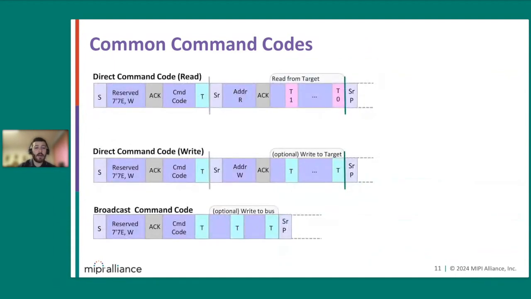So how do these command codes work? Well, similar to our read and writes, they're well structured. The biggest difference here is after our I3C probe, the start and the 7'h7E, you'll see an ACK from the target, but then a command code is sent. That command code depicts which CCC is being sent, and of course, those are all specified. And then following that command code, you see the repeated start with the addresses. Depending on whether it's a read or write, you're going to be using the T-bit once again. And then for the broadcast command code, basically the same thing. We're just not sending that second address, which would depict an individual target or group of targets. We just stick with the broadcast.